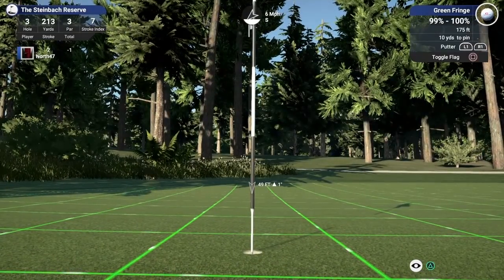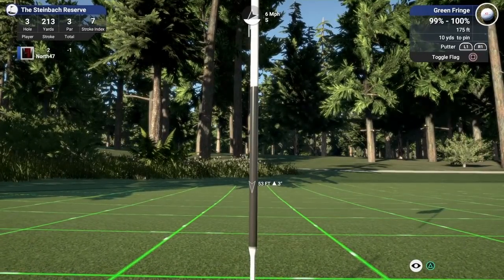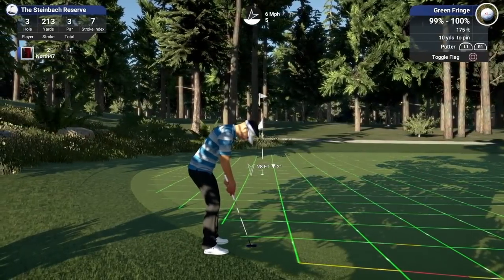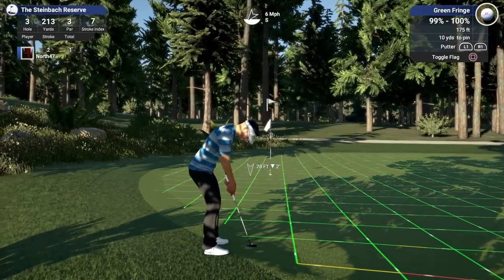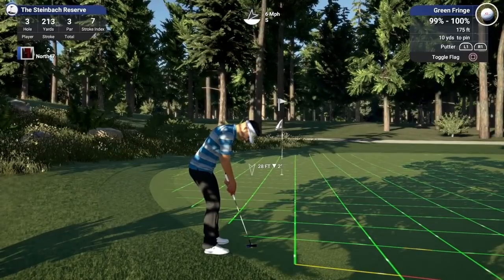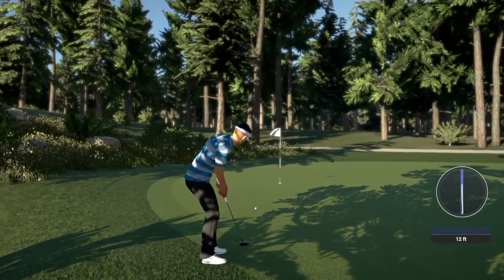25, 29, 33, 36, back up to at least a 4, so that's going to be 40, we'll count this one for good measure, 43, okay, and then counting through the fringe up to 40 and 3, and I give it a 3.5, seems around the fringe, 1, 2, 3, boom.